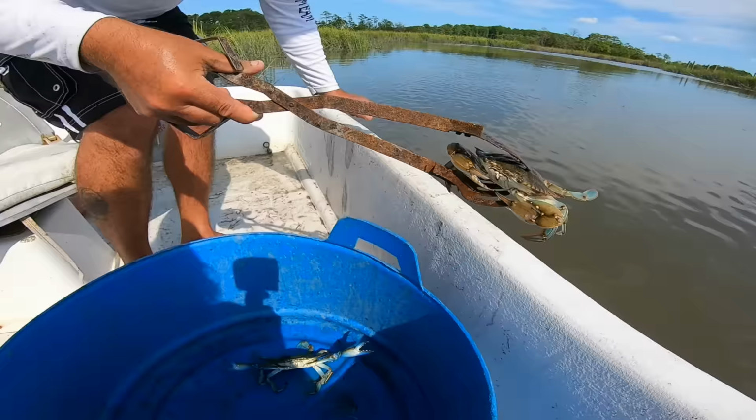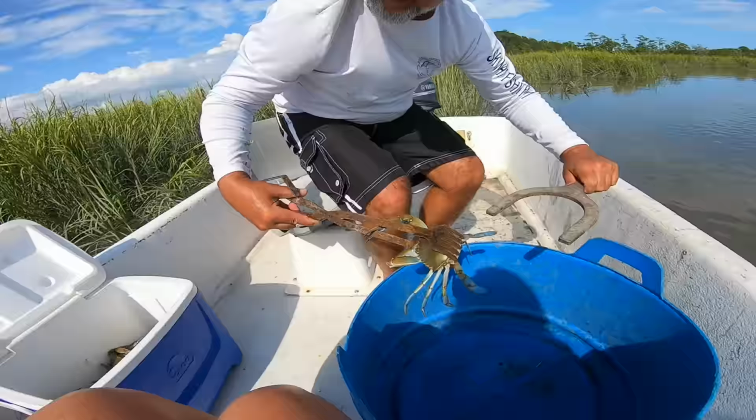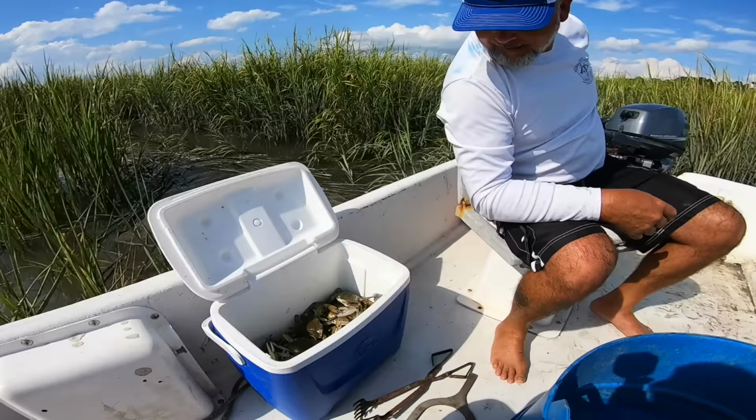Little male. That one's a little small. Go down there and breed with her. There you go. Another keeper here, guys. Keeper, yep. It's only one too small and one female in that pot, which she was too small too. That ain't bad, guys. Look at there, what a mess of crabs already. So pot number two, who was keeping count for that pot number two? Let us know.